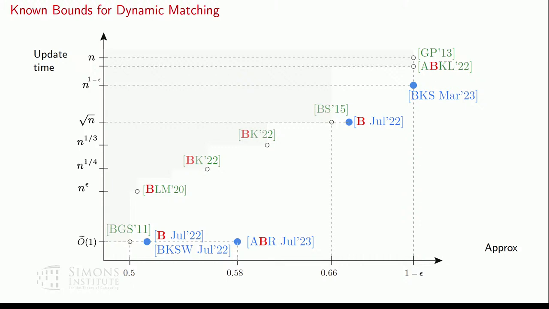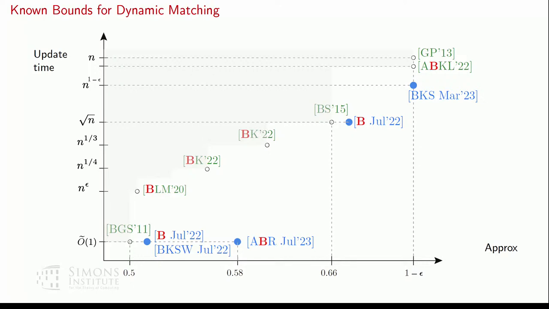Recently, we improved this to a slightly better than half approximation, 2.58, for general graphs with Amir and Muhammad. Okay, so this is what we know about dynamic matching. To summarize, we had a bunch of algorithms maintaining the matching, the edge set of the matching, and there was a series of works improving over these if the goal is to maintain the size of the matching instead of the edge set, and all of them use sublinear algorithms.